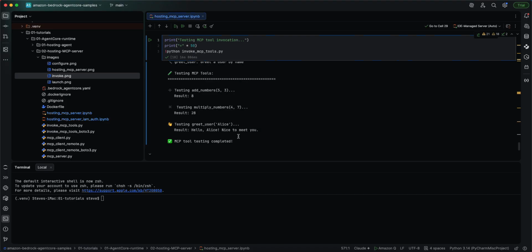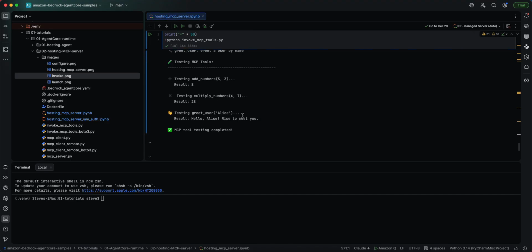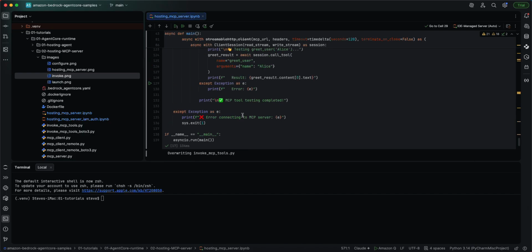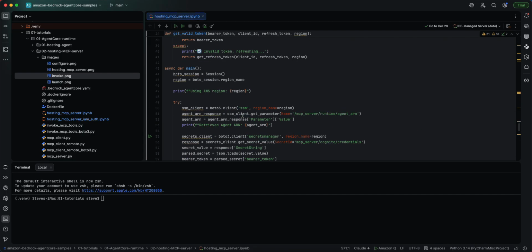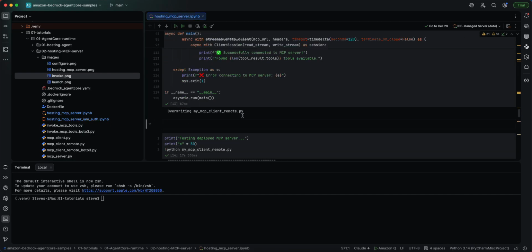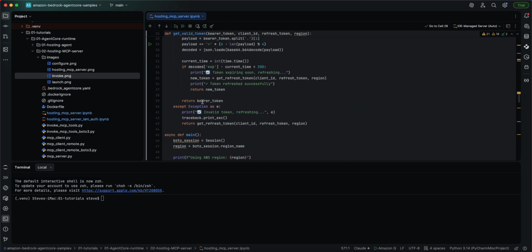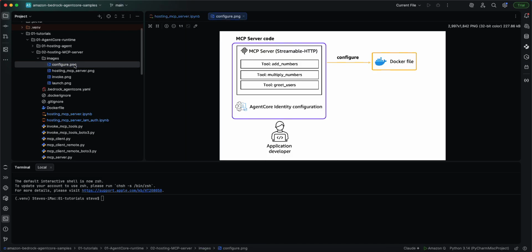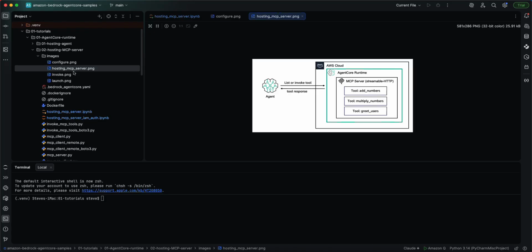Let's go to it does get a little confusing in the notebook, like what is happening and where is it happening. So what I'm assuming is, let's see, we configured a Docker. We hosted that in the cloud.